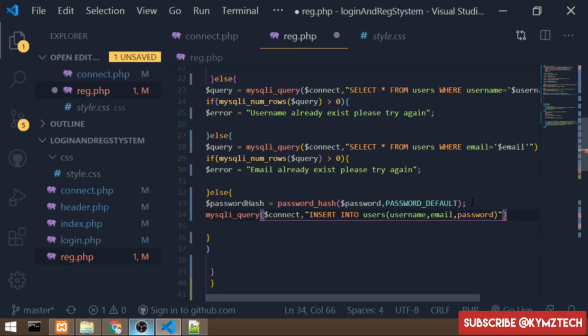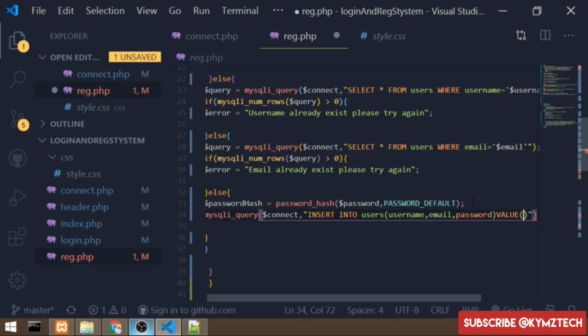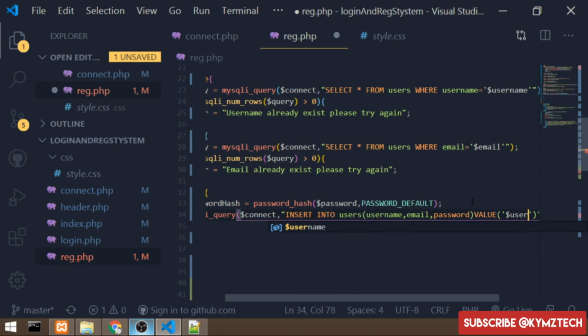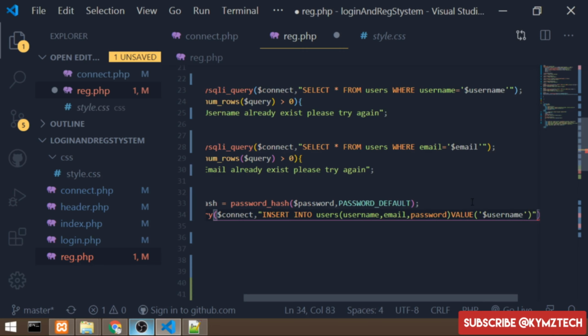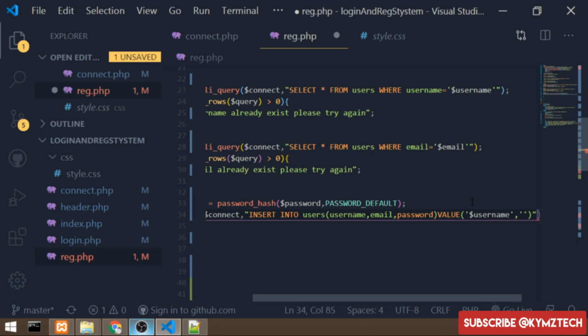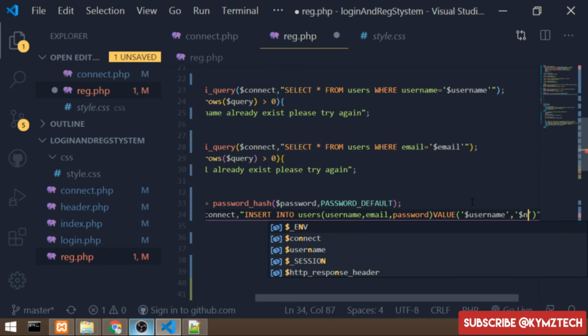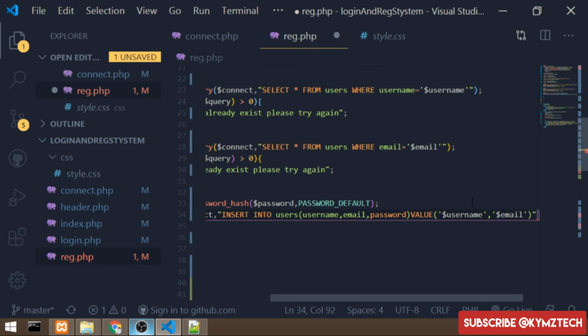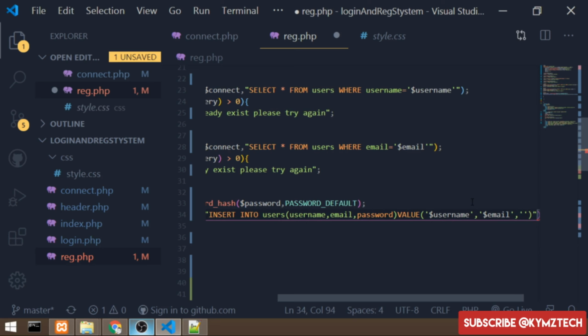So we are going to add a keyword called values. Then we'll add a bracket also. So this bracket is going to take the values themselves. So the first value is going to be the username. The second value is going to be the email. That is the email we got from the input field. Then the last value is going to be the password.